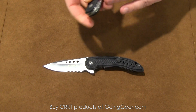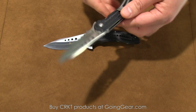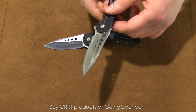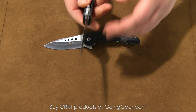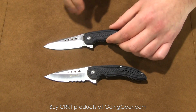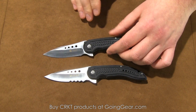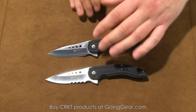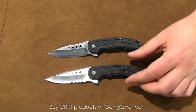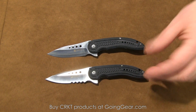Flavio e Coma is best known for inventing the IKBS, which is an encased ball bearing system that he invented with Rick Lala, and it just flips so smooth. I wish that you guys could feel it at home because it's arguably the strongest, smoothest pivot in the marketplace. And it's going to come in two different blade shapes, the plain razor edge, and then we also have the VEF flat top serrations this year.